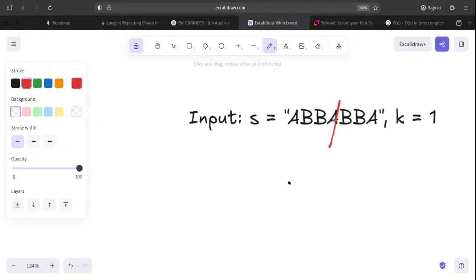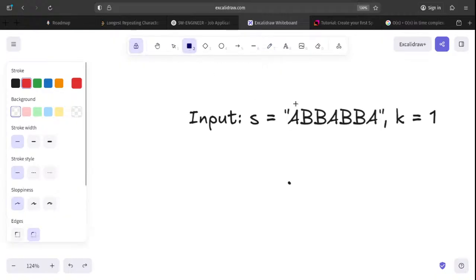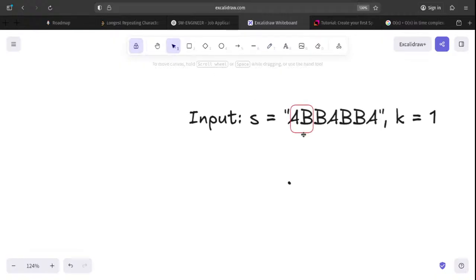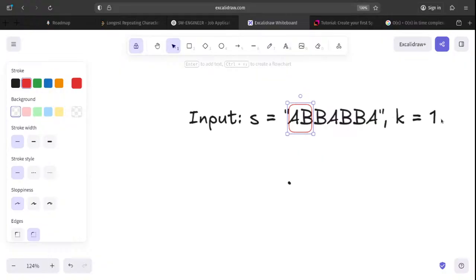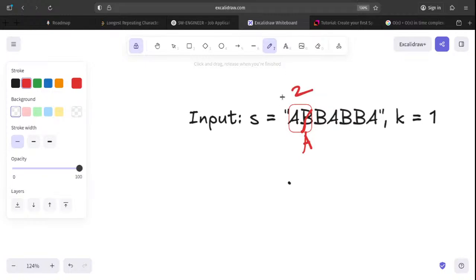My algorithm currently says we have a non-repeating character, we have K available, so we replace it with A. Now the length is 2. If I return this, it is incorrect because, once you eyeball this, you can tell that if you replace this A with a B, you can get 1 2 3 4 5 B's. So this should be the answer.